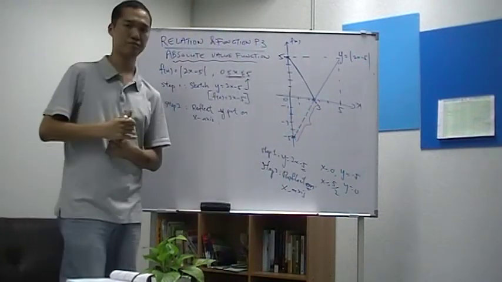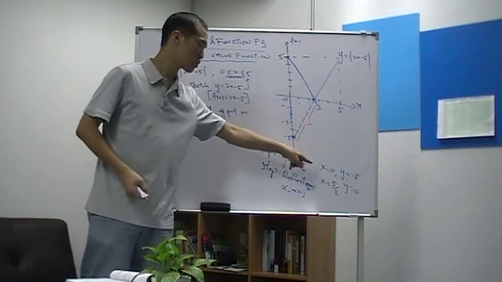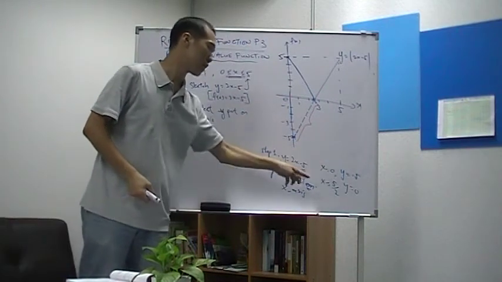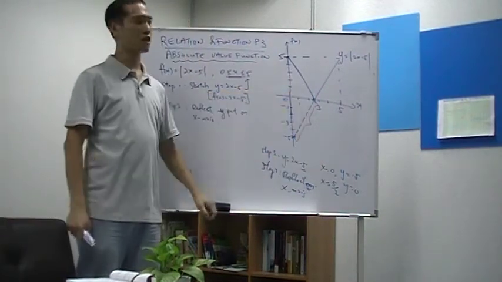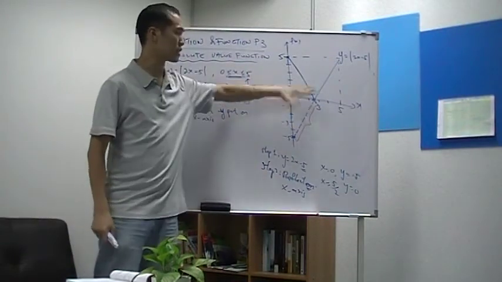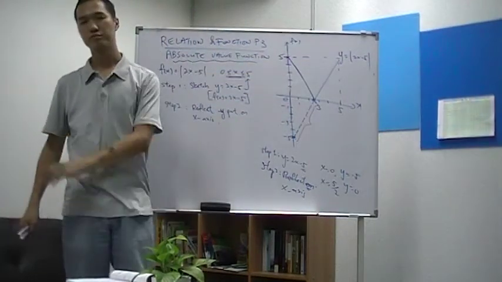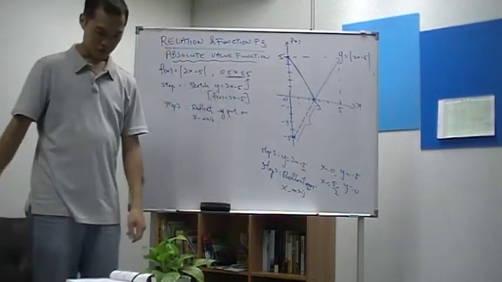Do you follow so far? 2 steps. Draw a line, get a point: x equals 0, find y; y equals 0, find x. You get 2 points there. Okay, and then this is the positive slope. You go this way. And then reflect on the x-axis. The part on top of the x-axis, you don't have to reflect. Only the bottom. Okay? Should be okay?